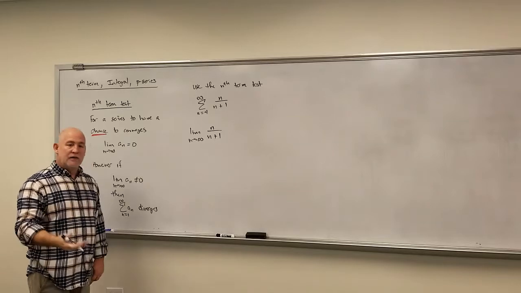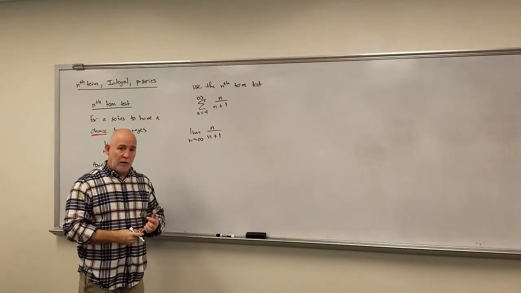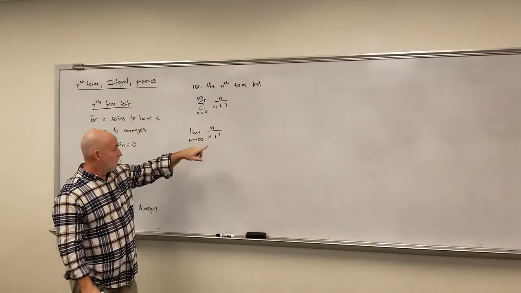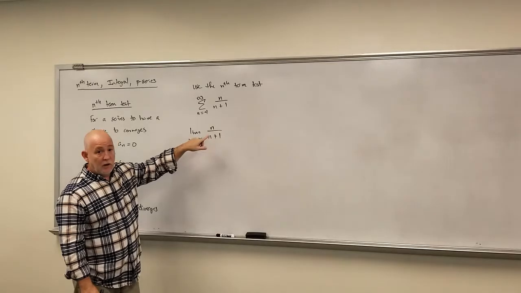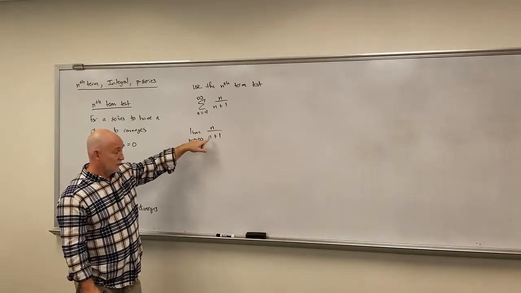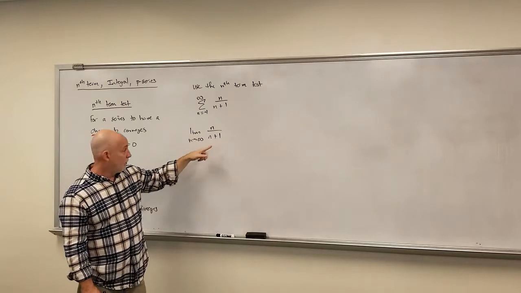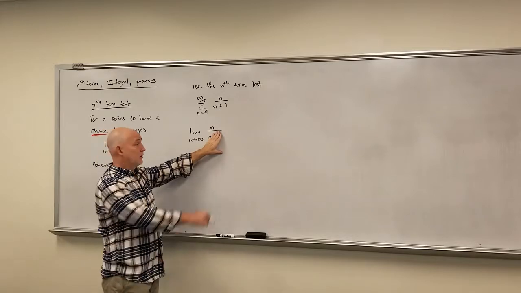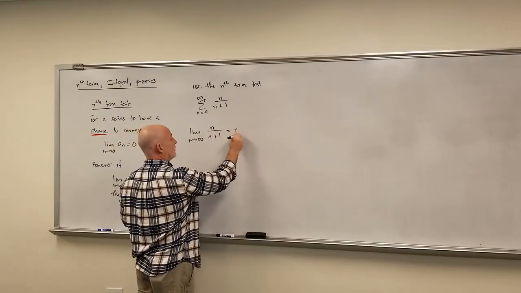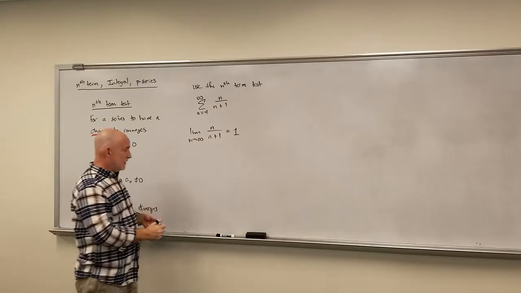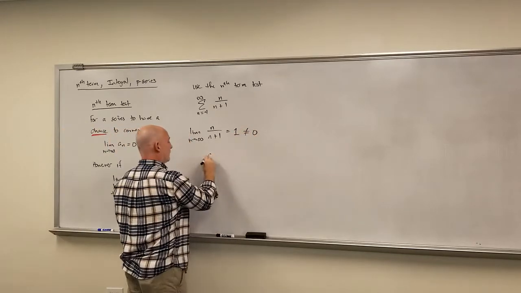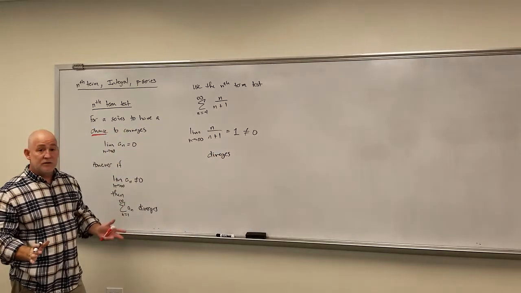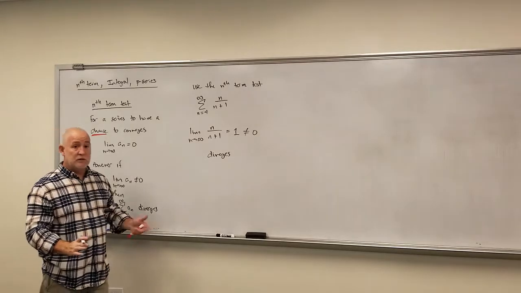Now you can go and do L'Hopital's rule and all that other stuff, or you can just use some common sense here and say, as n goes out towards infinity, ridiculously large numbers, on the bottom we'd have 100 billion zillion gazillion plus 1. That plus 1 is not going to make any difference. So really, as we head out towards infinity, this just starts looking like n over n, which is 1. So since this is not 0, we can say that this diverges. We don't have to do anything else at all. That's it. It diverges. Our work is done.